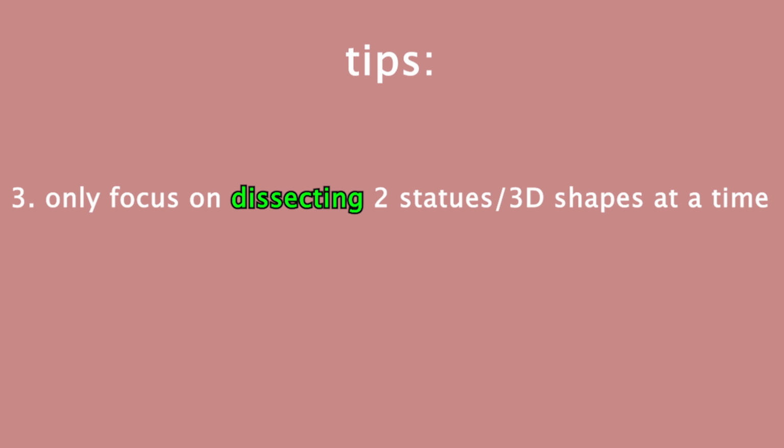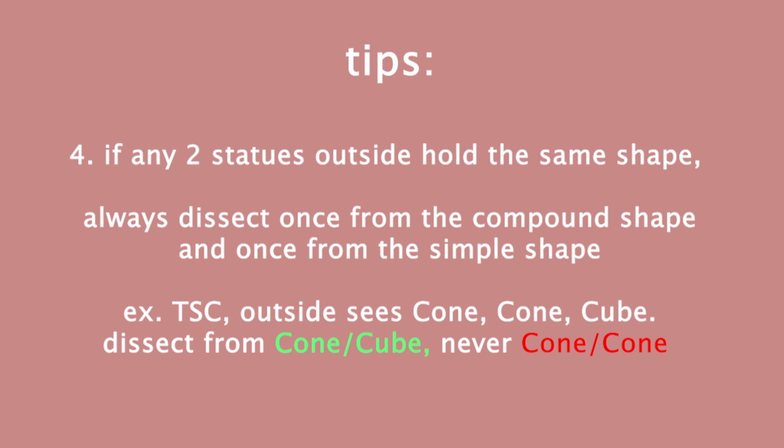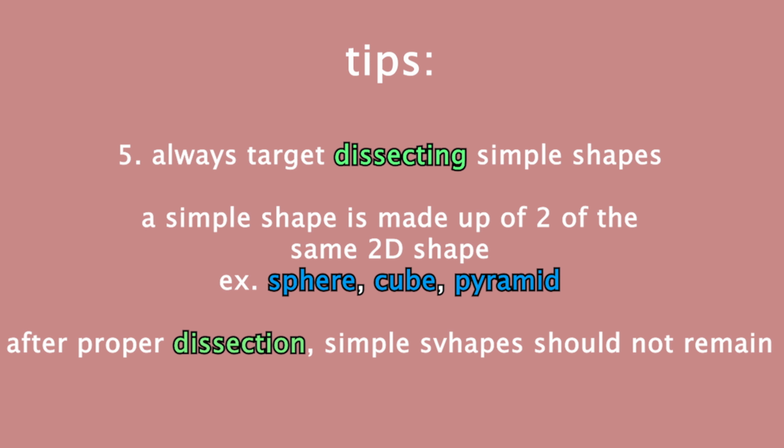3. Only focus on dissecting two statues at a time. 4. If any two statues outside hold the same shape, always dissect once from the compound shape and once from the simple shape. For example, triangle, square, circle is the callout. Outside sees cone, cone, cube. Dissect from cone and cube, never cone and cone. 5. Always target dissecting simple shapes. Again, remember, a simple shape is made up of two of the same 2D shape. For example, a sphere, cube, and a pyramid.